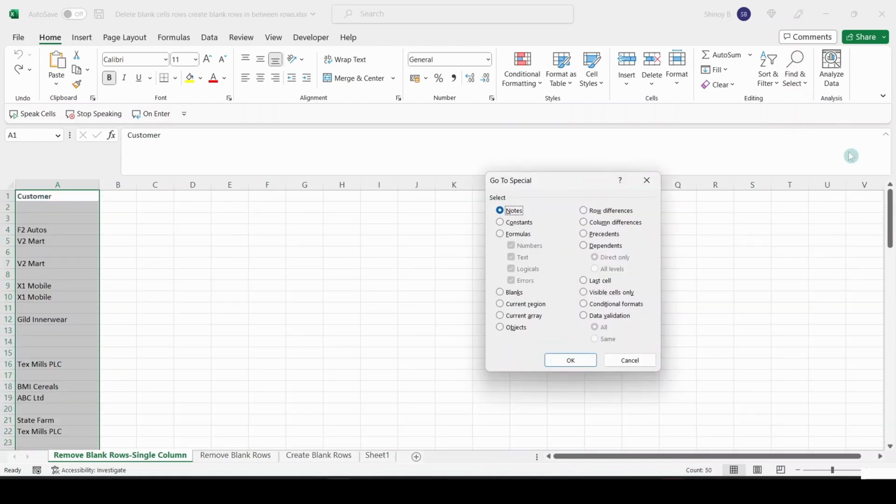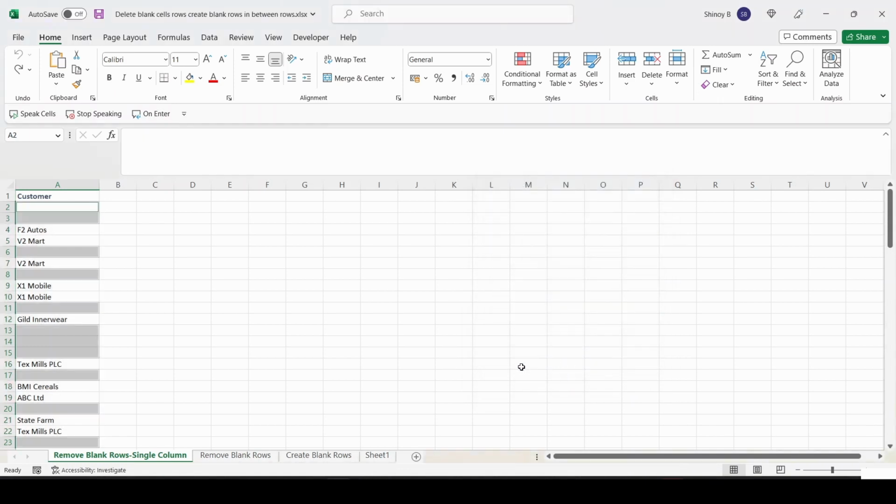It opens a dialog box which has many options. For the time being, I'll be focusing on the fourth option, Blanks. Selecting Blanks will select all the blank cells in the selected range. I'm going to click OK.